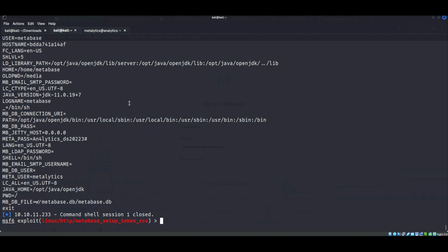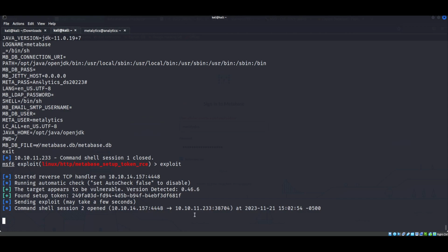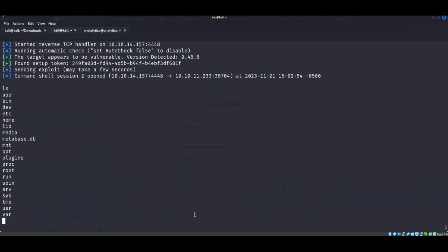Oh, so this is just, well, no, there is a database. We saw it. Yeah, there it is. Is that our next breadcrumb? Let's run the exploit again, get back on the box. I still have my old shell open as well. Okay, we're back on the box.